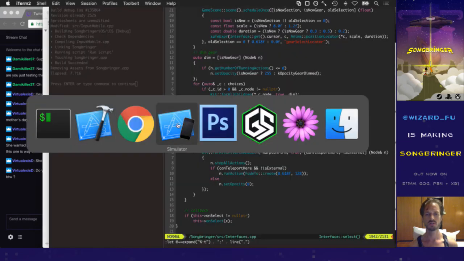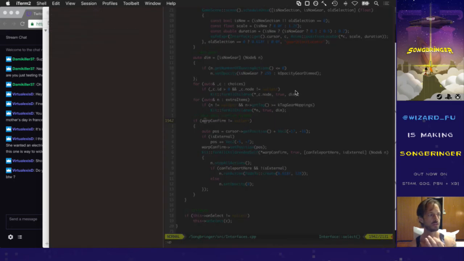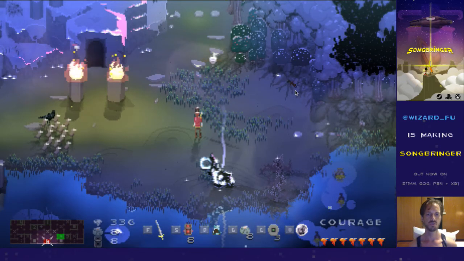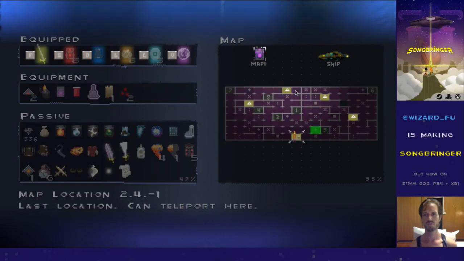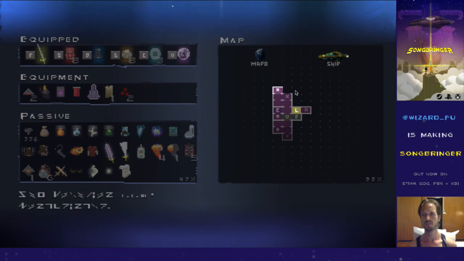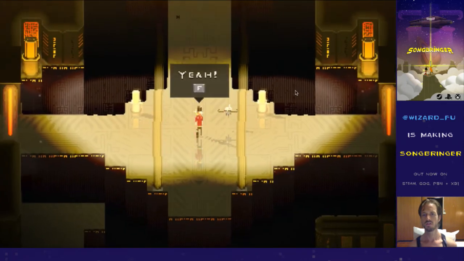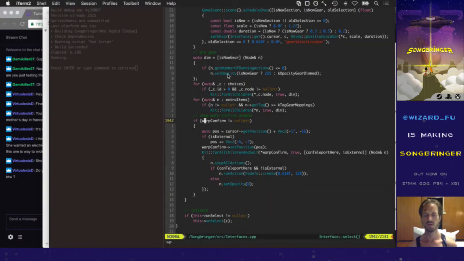Okay, so I gotta remember how it works on the Mac version. I'm pretty sure you select and then press the A button. That's all. Oh, so we just haven't pressed the A button. Wow, this probably makes sense now. Okay, so we select there and it brings up the warp confirm. So if I press the A button, not the B button, not anything else, but just the A button. Oh, that's right. Duh. Oh, but the ship has to bring up the warp confirm. Okay. That's enough memory jogging for now. So we need to press the A button.